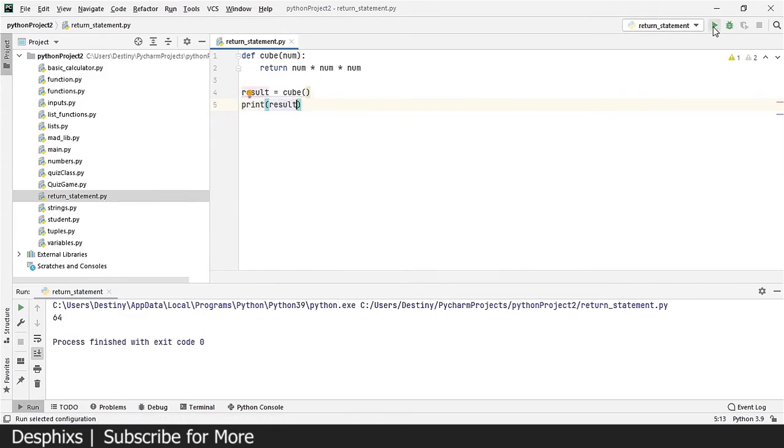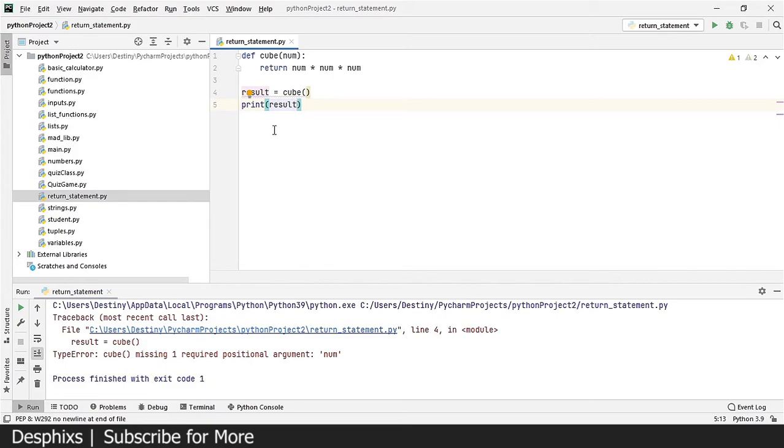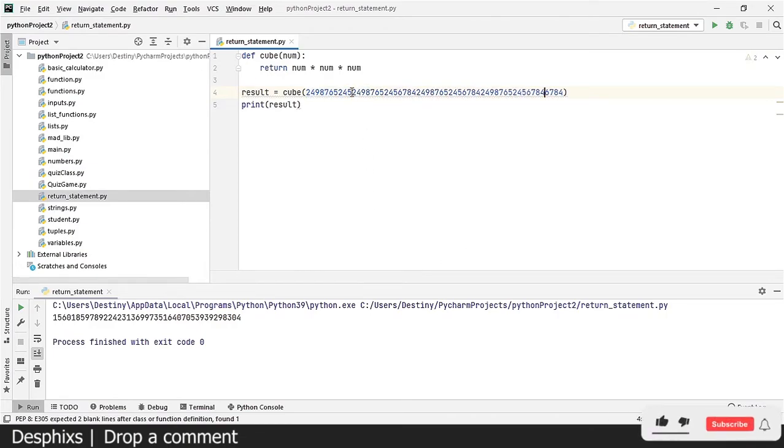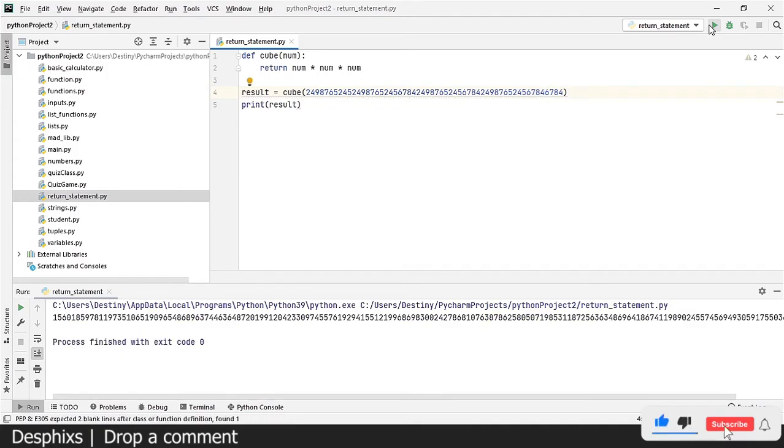So you don't have to come over here always and rerun all the function again. All you have to do is pass in the number in here. Now run this, it gives you the answer. Pass in a way more complex number, run this, it would give you the answer.